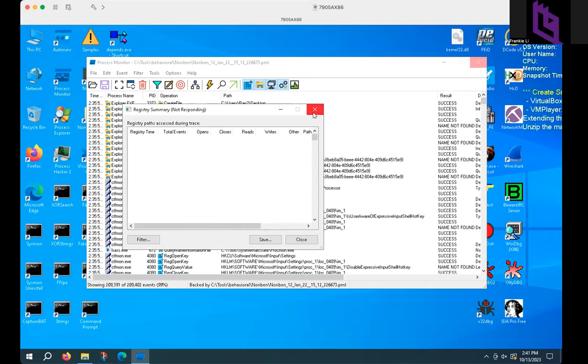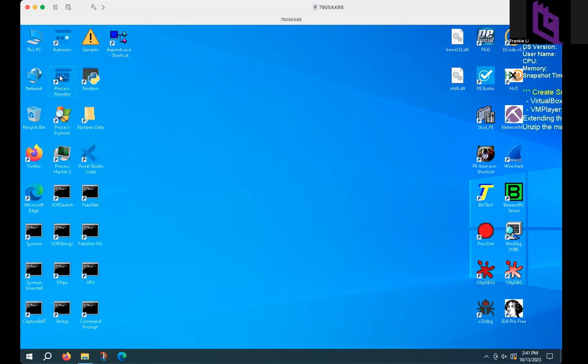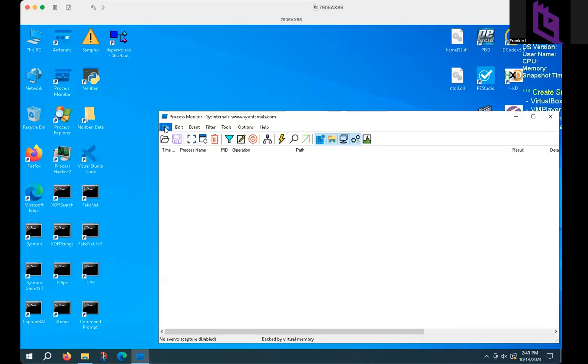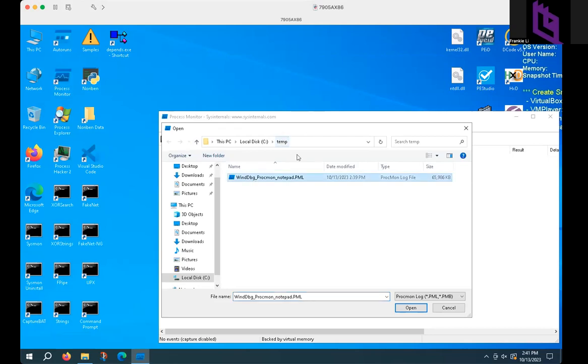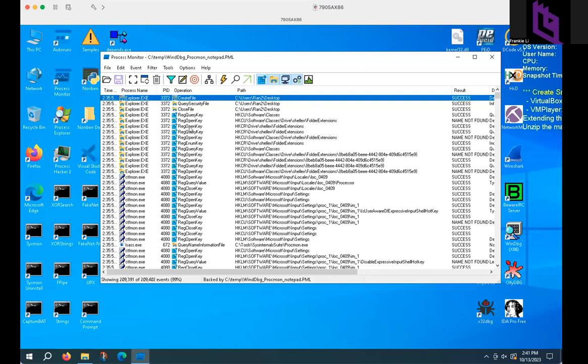It seems nothing right there, or maybe they have something, but the program hung somehow. Let me restart Process Monitor again and try to load back the saved record. I keep it inside the temp folder. This is the reason why I want to keep a copy. And I am going to share the same output for you on YouTube so that you can play around with the output that I captured.